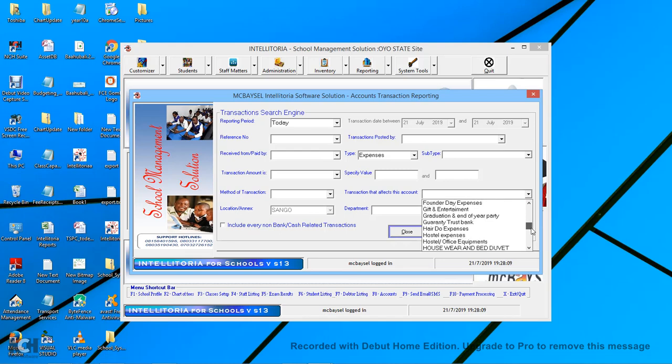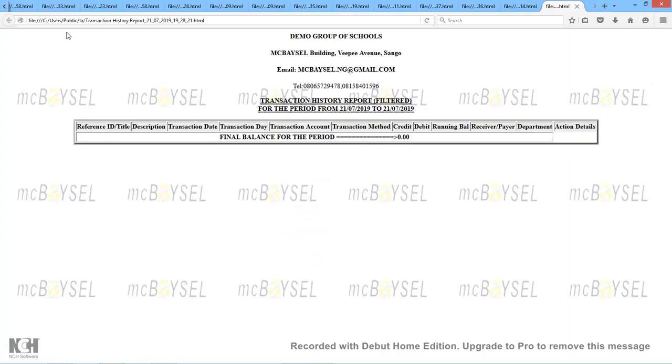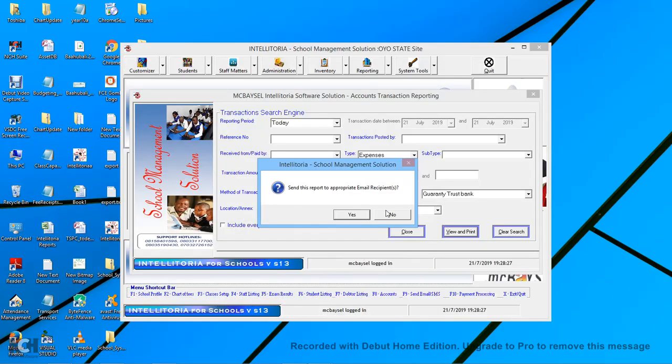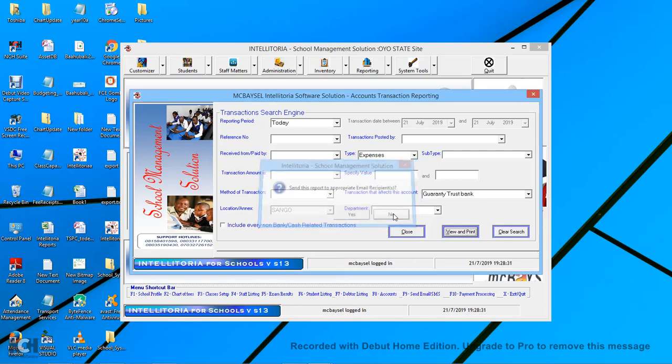Let's assume that I want to see reports that relate to Guarantee Trust Bank, that are expenses reports, if there is any expenses transaction. I click view and print. There isn't any. That is why it doesn't bring anyone. If I do no here to sending this report, I say no.